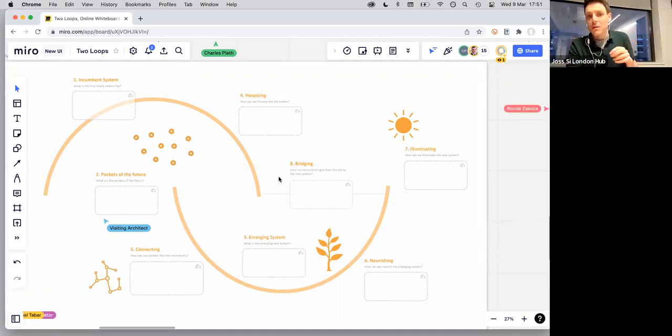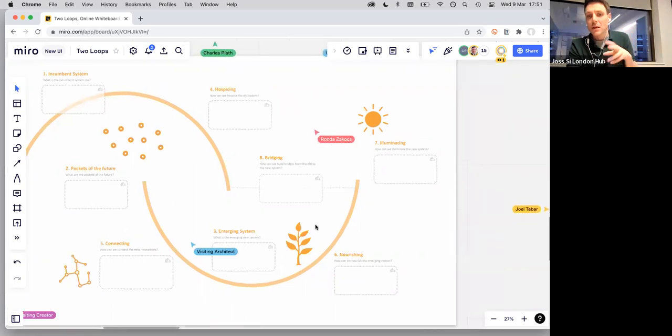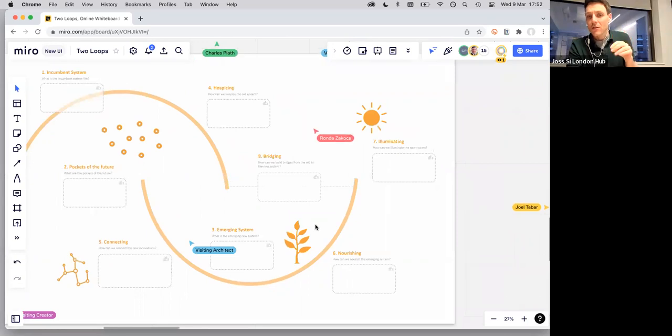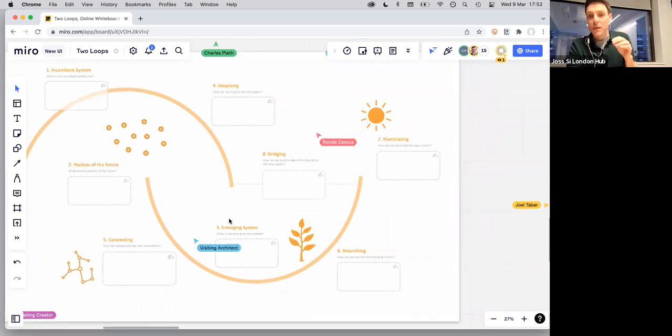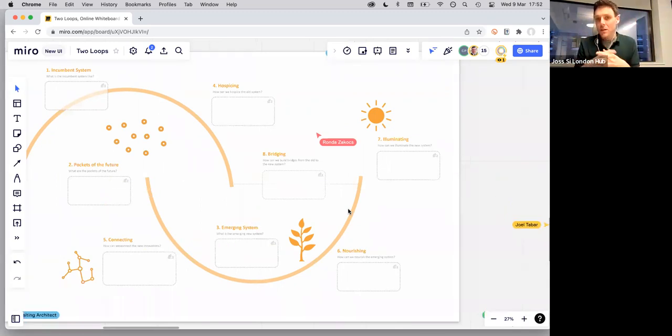Let's think about what's the incumbent system. We might even have agribusiness here in the room, and would say, look, you guys, we think you're here in this incumbent system, and we think things are changing and they need to change. And we think there are new ways of doing things, whether that's organic farming, regenerative farming, or whatever it may be. Getting people in the room, we're facilitating them using this kind of canvas to figure out where they are in that system and how we may move from one to the other. So "we" is the facilitator, really the people who are trying to enable the systems change process.